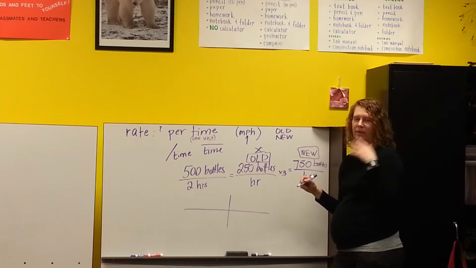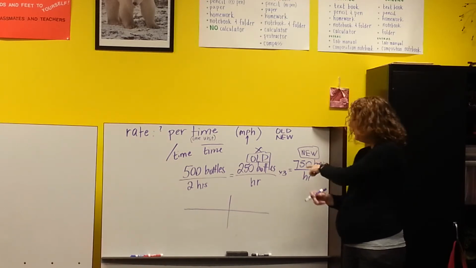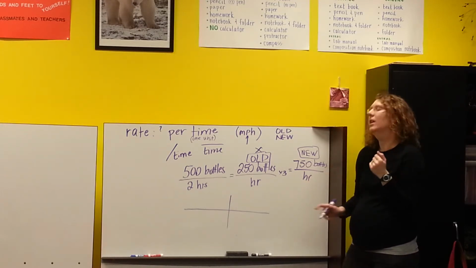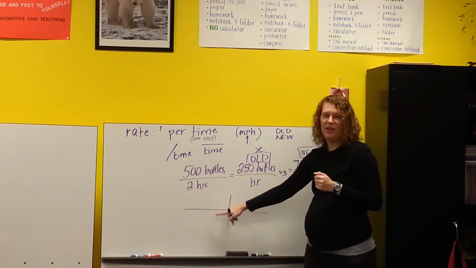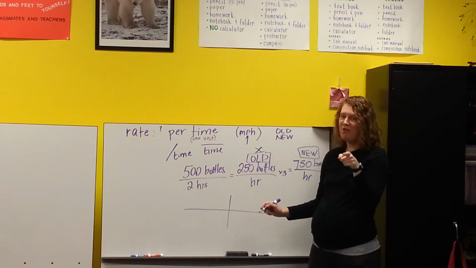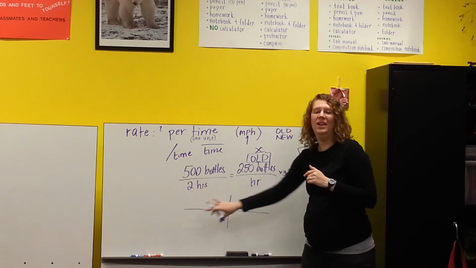So that's what we're trying to figure out. How many bottles could be capped in 10 hours? You just said, sell 50. This is how many bottles I can cap per hour. Okay, but that's what we need to figure out in our table. That's why we write down our table, to make sure that we're plugging our rate in correctly. You are correct, but I want you to show me mathematically why you're correct.